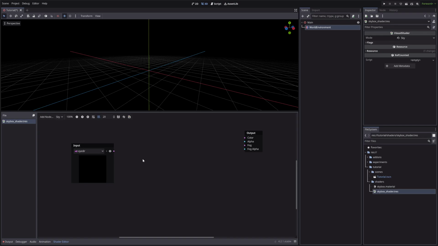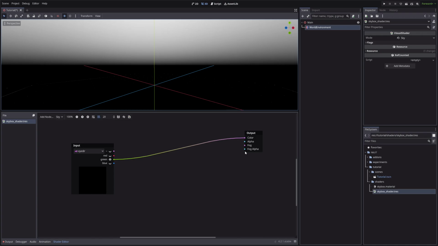Now we need the up axis, and for that, let's click this tiny arrow here. It will give us red, green, and blue values, or we can also say X, Y, and Z respectively. Now we cannot see the preview of the Y axis either, but for educational purposes, I will feed it into the color. So in the Y axis, we will have a value of 1 at the top, then it will slowly fade to 0 at the horizon, and then it will fade to minus 1 at the bottom.